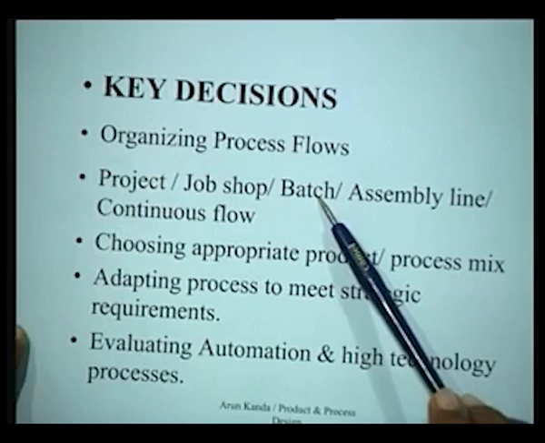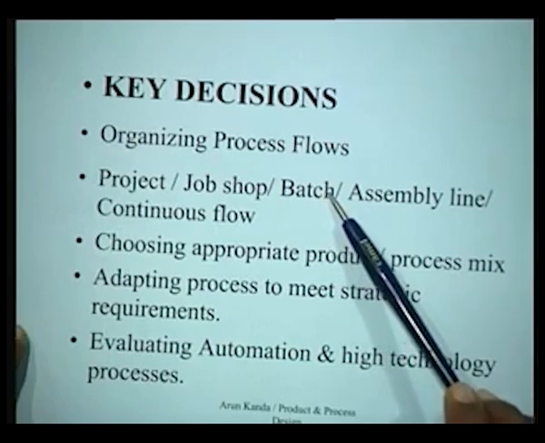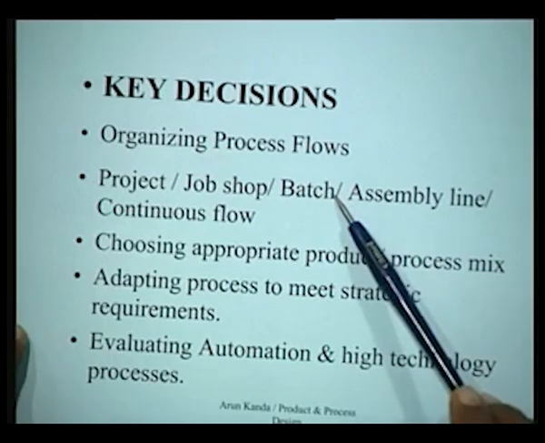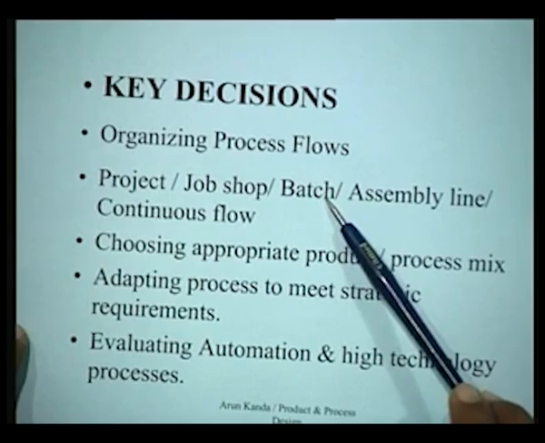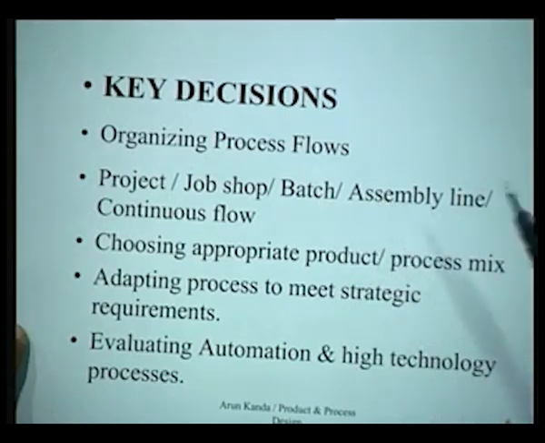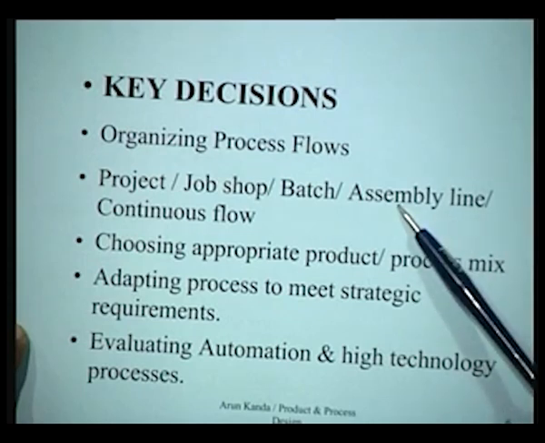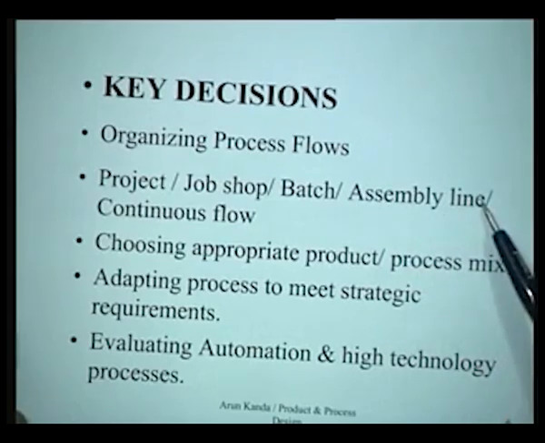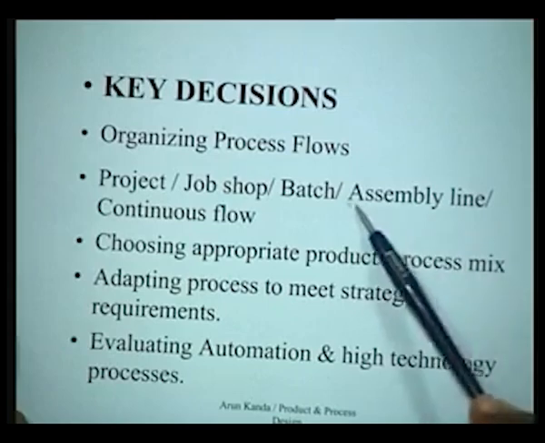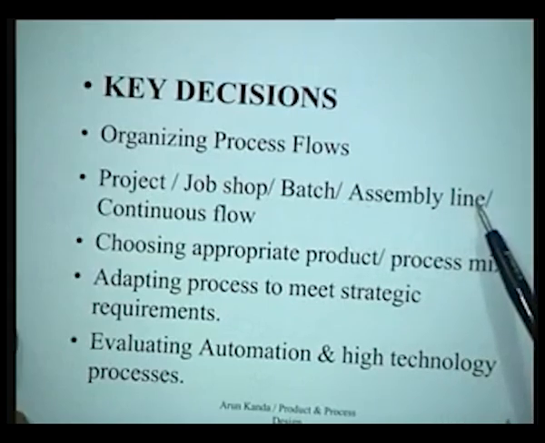This confusion is to some extent reduced in batch production, because you are organizing your flows in terms of batches of products, and you are also trying to get the advantages of a common setup for various parts. Assembly line is obviously, as you know, something that you use when you want to manufacture a single product without changes in design, and you want to make it in relatively large quantities, so you can set up an assembly line, and the feature of this will be that you will have relatively smooth flow lines.